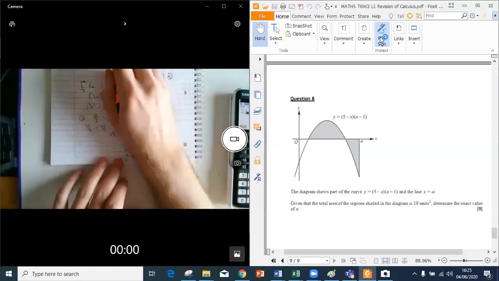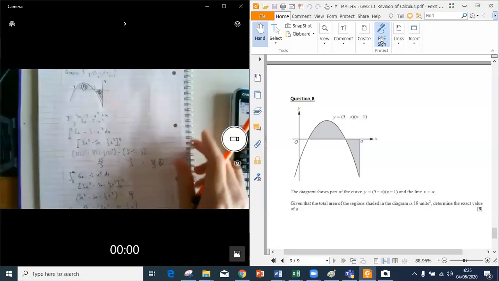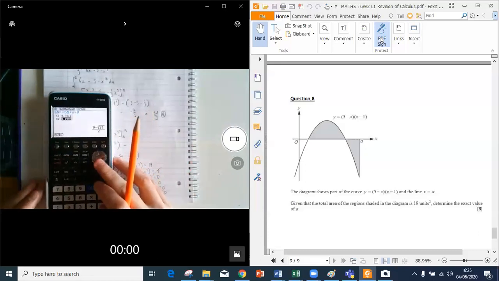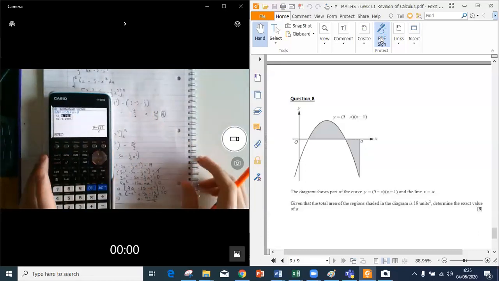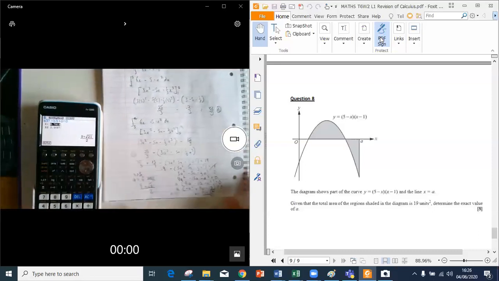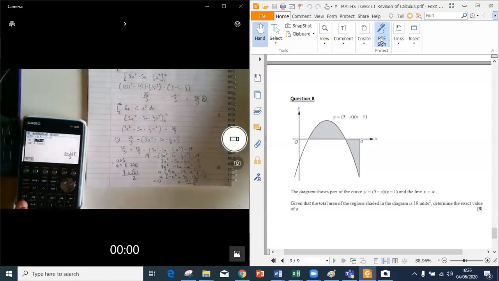Now, looking at the picture, we know that a has to be bigger than 5. So if you look at my two answers in my calculator, the minus gives me 2.2, the positive gives me 6.7, so it must be the positive one. So therefore, a equals 6.7912, or as an exact answer, 9 plus root 21 all over 2. That's because a is definitely bigger than 5. Now that one's a really tricky one, and again, it came at the end of the paper. So see how far you could have got yourself.